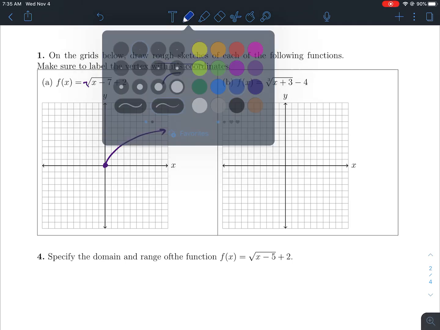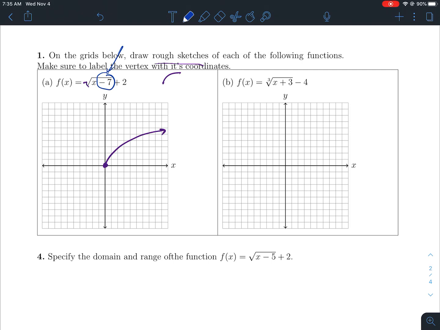Now thinking about the transformations, we've got a -7 inside of the square root. So we would think left 7, but it's actually the opposite. It is right 7. Okay, so we're going to move it 1, 2, 3, 4, 5, 6, 7 to the right. And then an outside transformation of +2. Outside is as expected, so this will be up 2. So this is really amazing, right? We haven't used the calculator at all. We just shift the square root shape 7 to the right, up 2, and our new vertex here is at 7, 2. So when we see these functions without using the calculator, we can already get a really good mental picture of what they're going to look like, and that can really help us solve problems like problem number 4 here, which we're not going to look at yet.